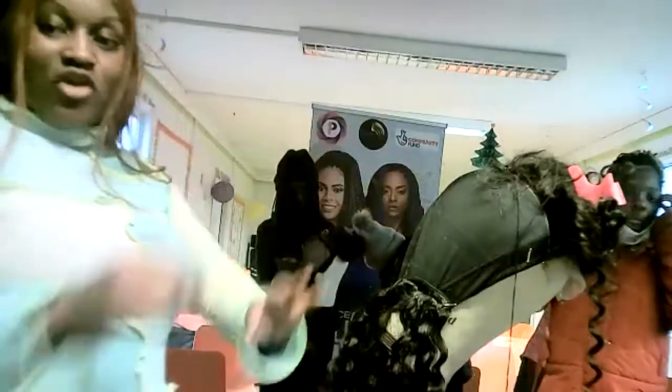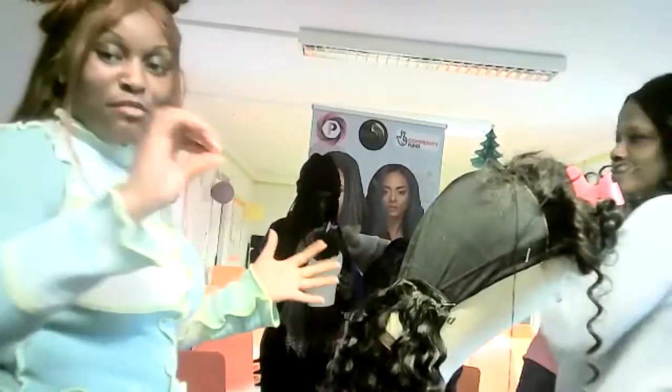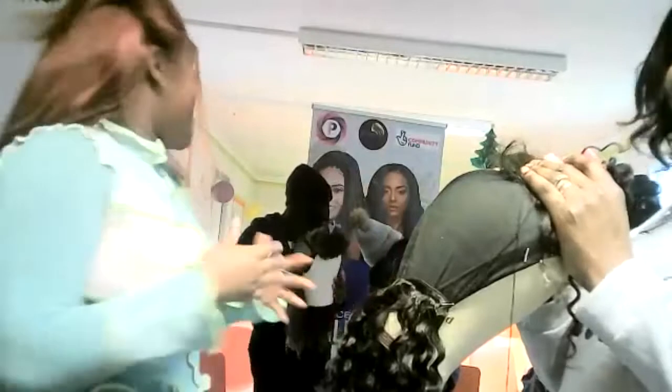So I'm gonna leave you guys to continue sewing, because I know the class will be rounding up very soon. So continue sewing on your lines, but making sure it's straight and neat. If your lines are... don't follow the line, it's a guideline of where to sew. Can you see what I'm doing? Yes.